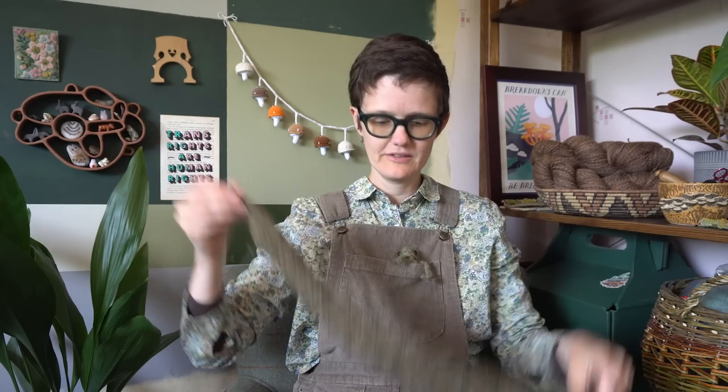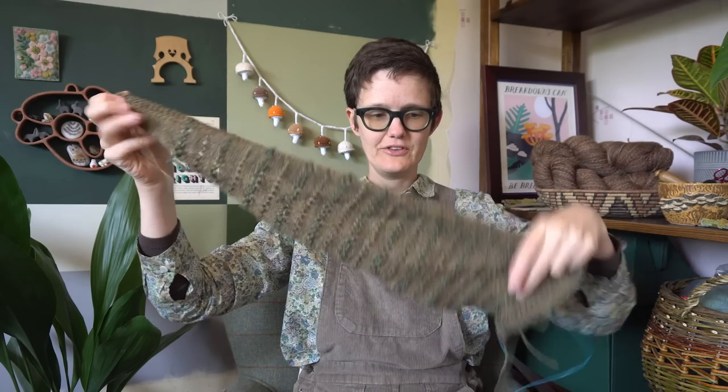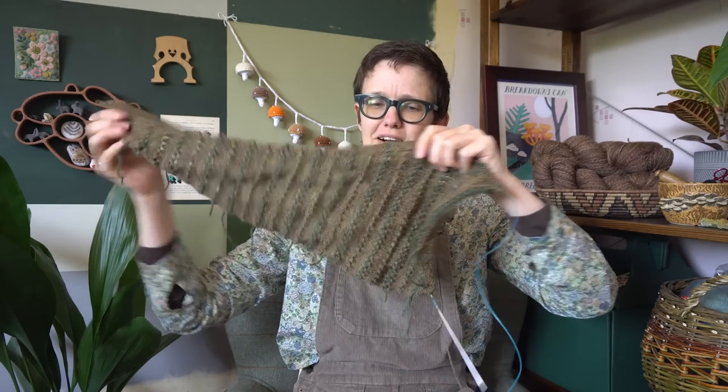This is the Madara shawl, and I'm working on the body, which is worked kind of side to side. So you cast on at this point. You work to the point of a triangle, which is here. Gosh, it's hard to show you a shawl. And then I'll work decreases to the other point of the triangle. So it makes a long, narrow triangle shape, which I will then pick up stitches along the bottom edge to work the border.